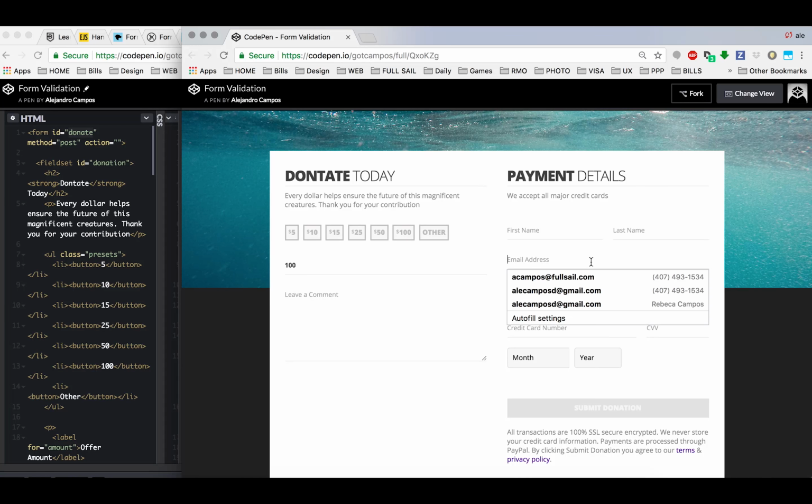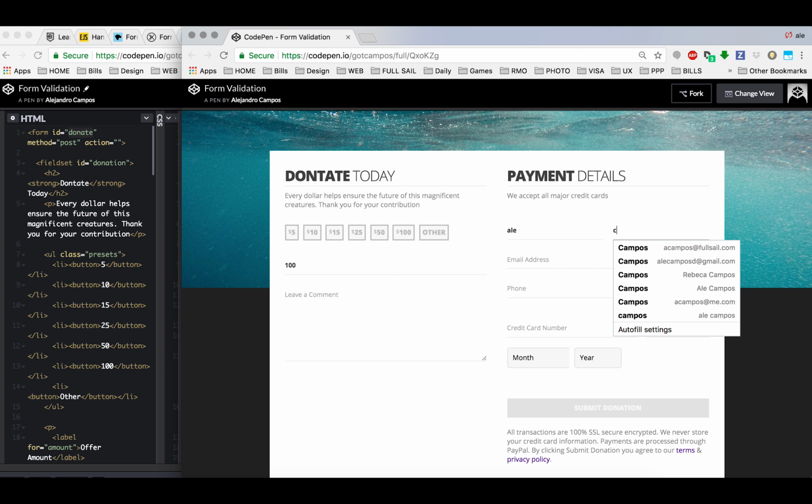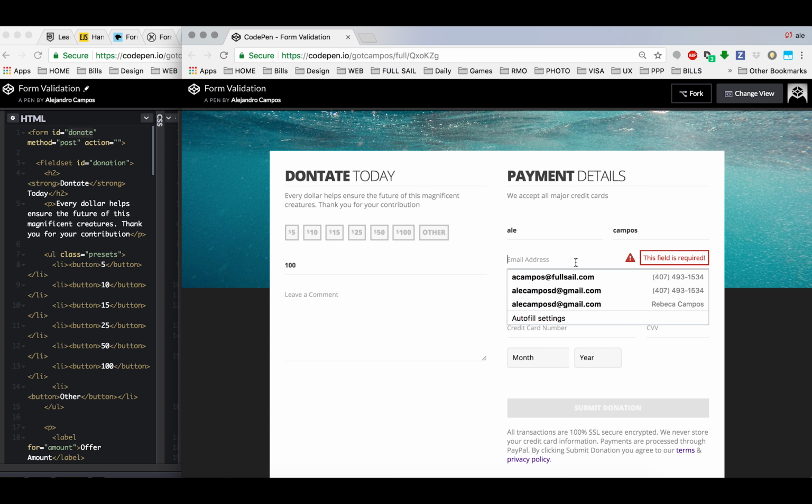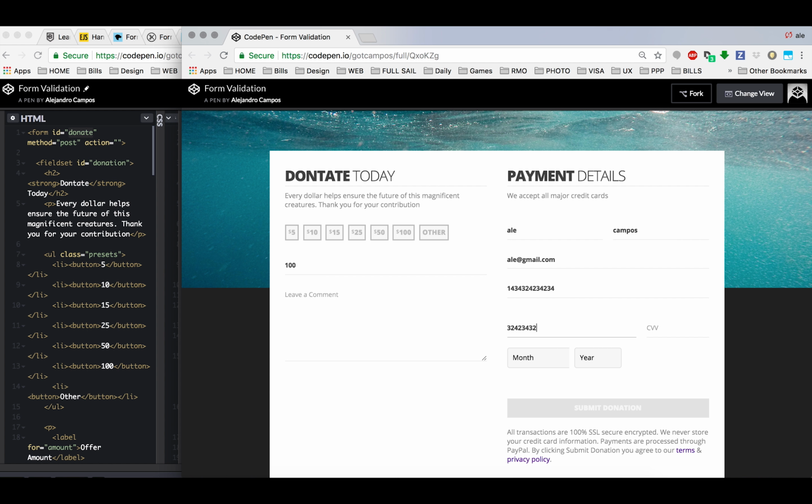If I click on one of the fields and click off of them, that error warning comes up on the right hand side. If I fill in the fields, phone number, the submit button becomes available.